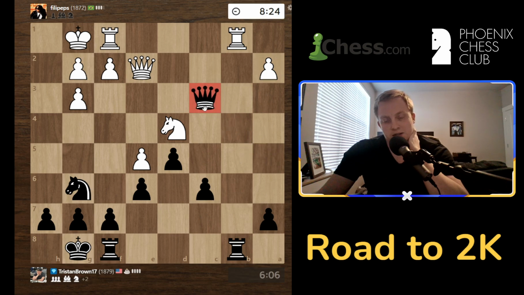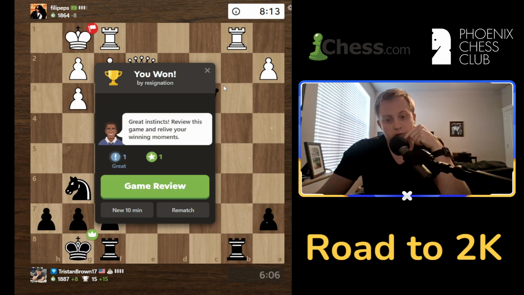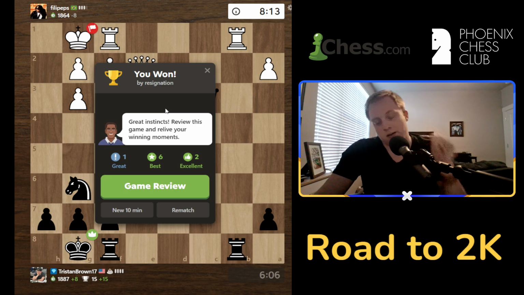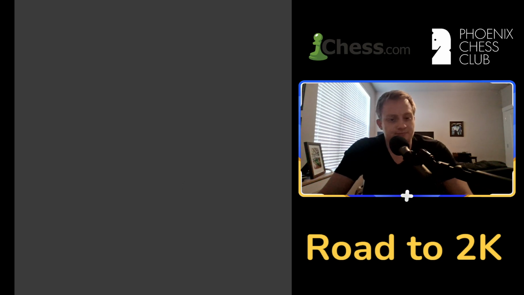I don't see any reason not to play queen captures c3. Like I said, if rook comes over to c1, actually not even that, I can just take the knight. But I think this is probably the stronger conversion. And our opponent just resigns after hanging the second pawn. I think I would have played on. There's still definitely some complications to the position. But let's look at the game review and see how he actually did.